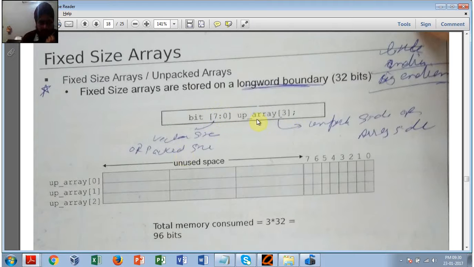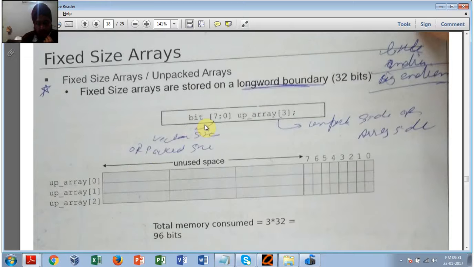Now we have one array of 3 elements: up_array 0, up_array 1, up_array 2. By default, as it is from the unpacked category, it is going to be one long word, that is 32 bits: 8, 8, 8, and 8, that is 8 into 4, 32 bits.